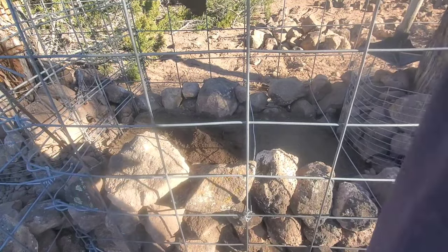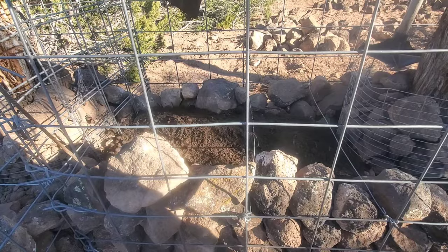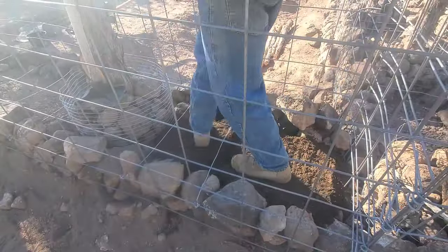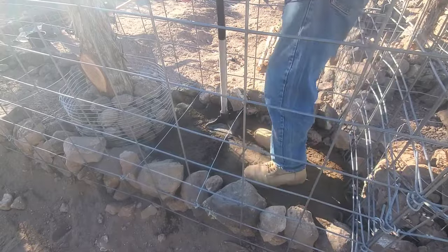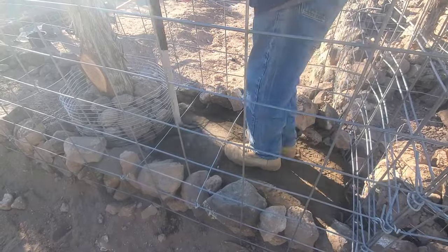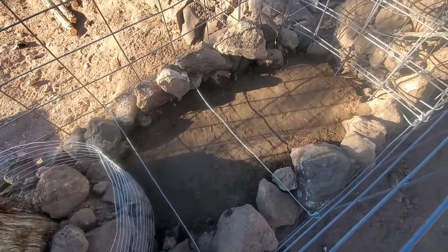And in total, it took us about 6 wheelbarrow loads to do just this section. The wheelbarrow loads are a little bit smaller. They could be more full, but it gets hard to mix when it gets so full. So these small batches are just fine for what we're doing.